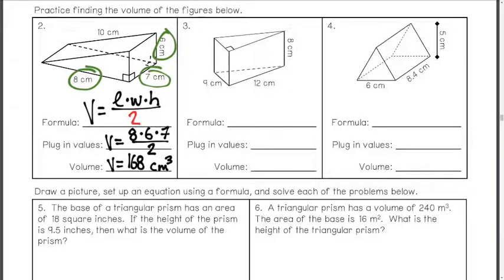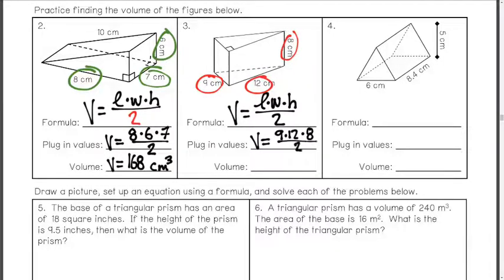Hopefully you figured that out and you've worked on it. If you did, you would find that these ones already have the 3 numbers that are needed. And don't just assume because there's 3 numbers here that those are the numbers we use, but we can see that it's a length, a width, and the distance between the two triangles. So that is the 3 numbers we need. So I'd say volume equals length times width times height, and those are the numbers I'm going to be using. So I would go ahead and say 9 times 12 times 8 divided by 2. I then take that information and multiply and get volume equals 432 centimeters cubed.